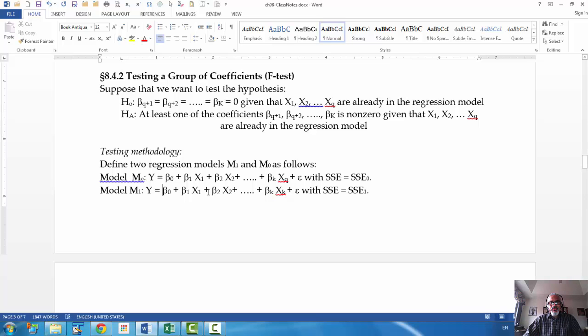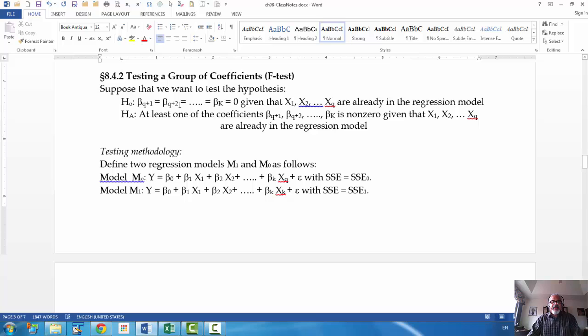So what happens is when you add the variables that you want to test into that model, your SSE will go down. From SSE0, it will go down to SSE1. This difference is the amount of error sum of squares that has been decreased by the variables that you want to test.